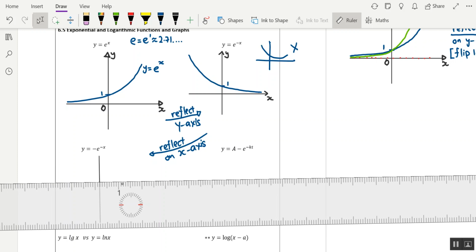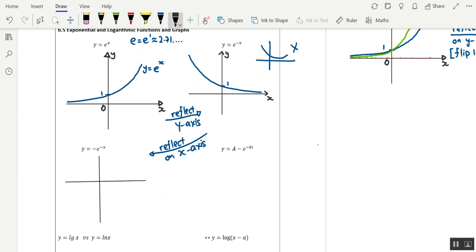You see, even when I draw the graph, I also use a ruler to make sure that the axes are straight. Label your origin. Okay, so now e to the power of x is an aeroplane landing. Now I flip downwards. How does it look like? It will start at the bottom. It will go again very close to the x-axis. You must go very close, but it will not cut. It will not touch. Just make sure it goes very close to the axis.